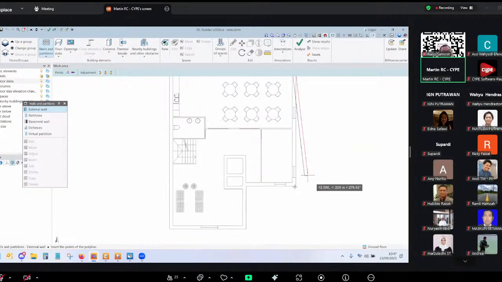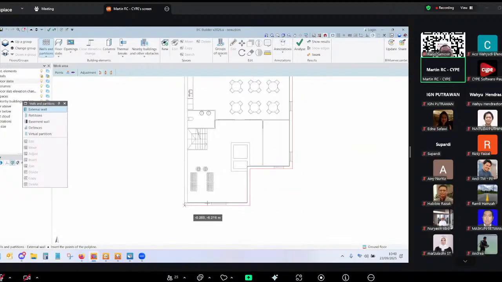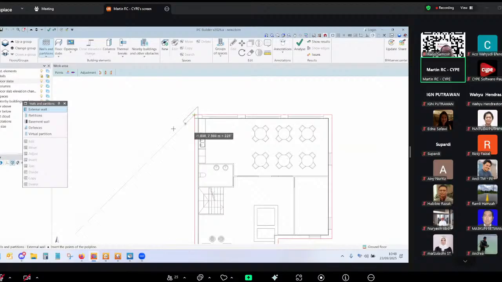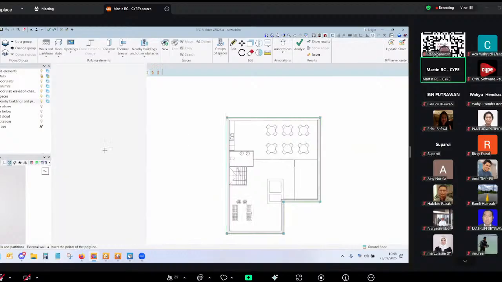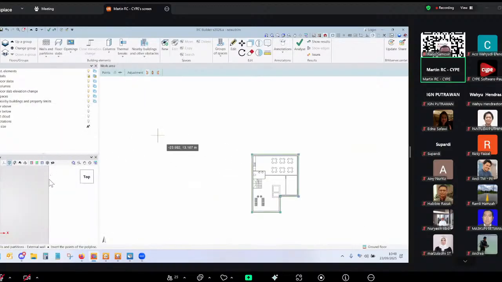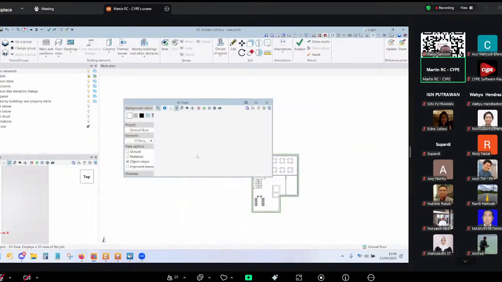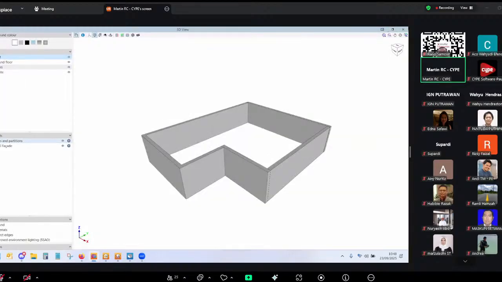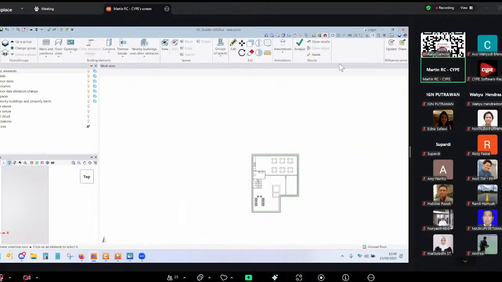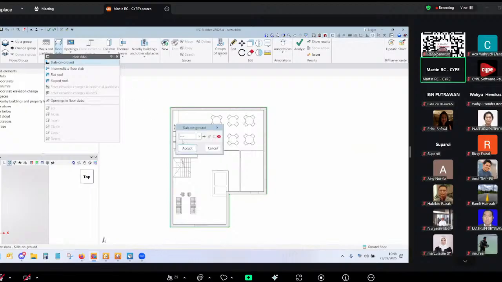So I can quickly generate the exterior element of a building, the facade, right? And that's it. See that we are working floor by floor, but at the same time that I'm working here, I am able to see the 3D. I'm here. So this is what I have modeled so far, right? It's not a 2D thing, it's an actual 3D. Same happened with the slabs, for example. Slab on ground.